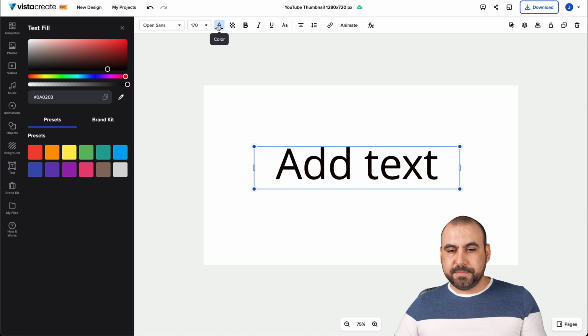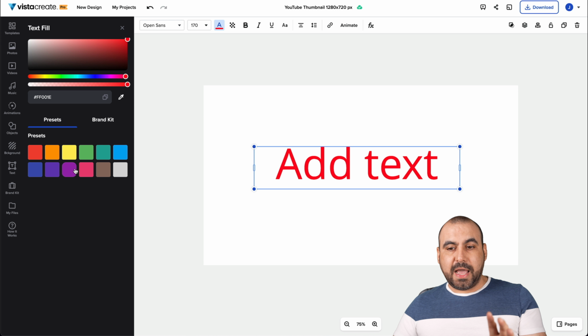The underline, oh, actually the color. Okay, so here's the color. Again, we can add red, we can do some transparency, we can do color selector, presets, and brand kit, okay? That's all the options I have for that. I don't have the options for gradient. There are other options I will show you in a bit.